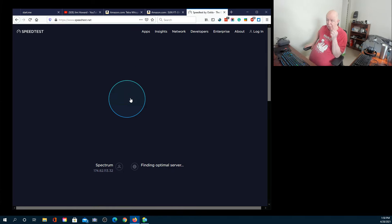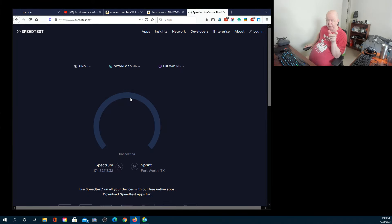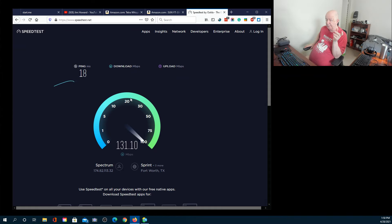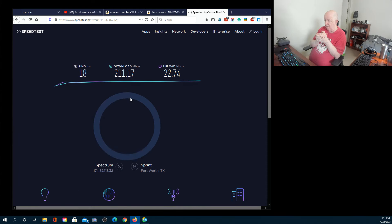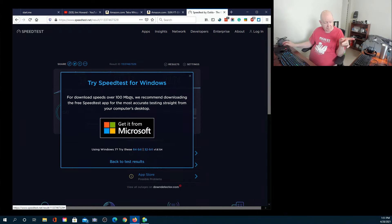My son also has one of these devices in his room — before that he was just using Wi-Fi. Right now my son's using his computer, my ex-wife is using her computer, I'm using my two computers, and she has her television on Netflix or CBS Live 24/7. The Chromebox is on Wi-Fi, not a network cable, so let me run a speed test.